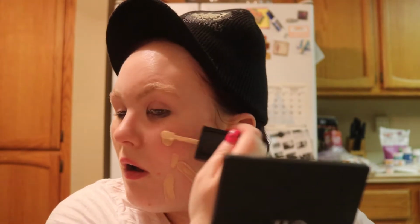I mean, from the times that I've been using this, I love it a lot. It's actually very full coverage for me. So I really like that I can do that. And make sure that you do get it along your neck, and in that ear, like in your ear. You do want to do that. And then of course I go back in and go all along the cheek.